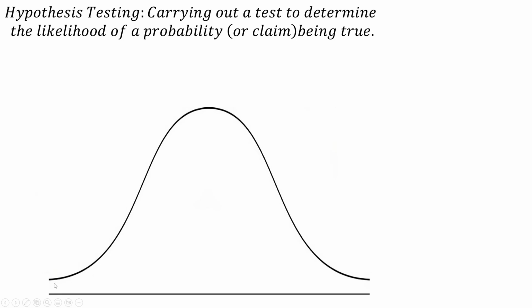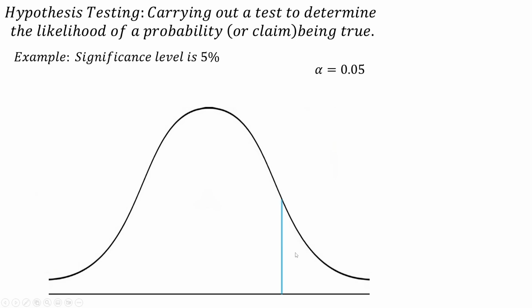So say we have a bell curve that looks like this, and let's say the significance level is 5%, right? So alpha is 0.05. If we're looking at one tail, it doesn't matter whether we look at this one or this one. It depends on the type of question, and I'll get to that later on, like I said. So say we pick here. For the record, the curve is not usually symmetrical. I've just put that as a note there.